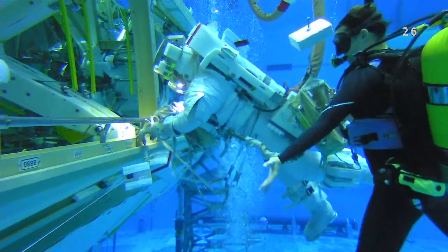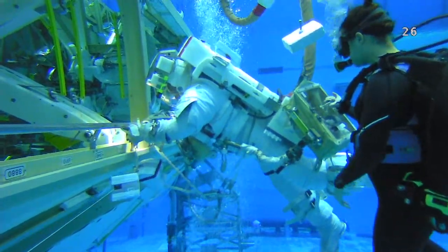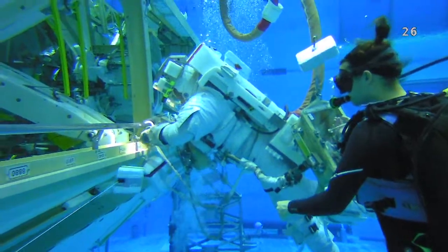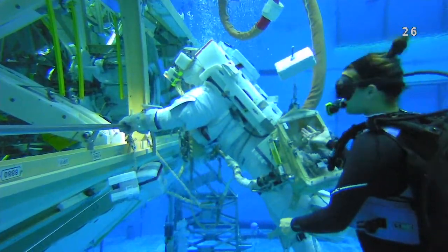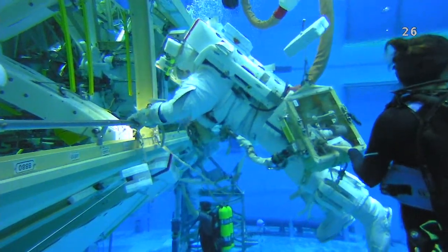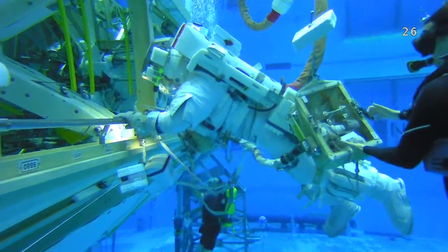Okay, I've got the green hook closed onto the stanchion between 9,000 and 8,970. It's closed and locked. Copy, and just verify your reels are unlocked. Both reels are verified unlocked.